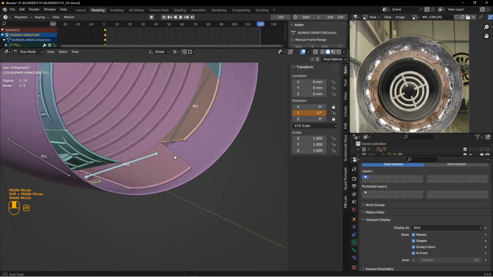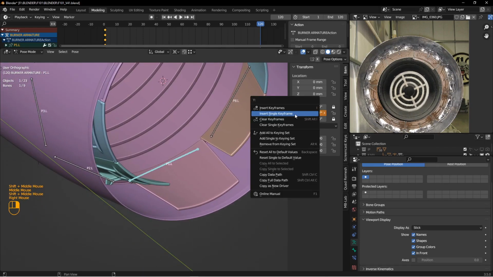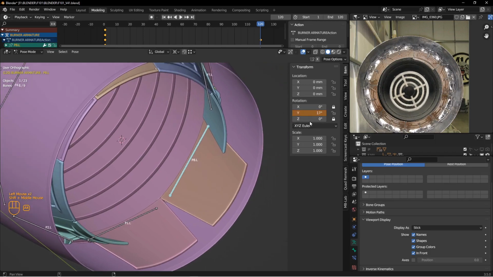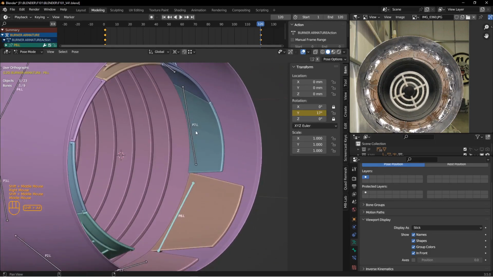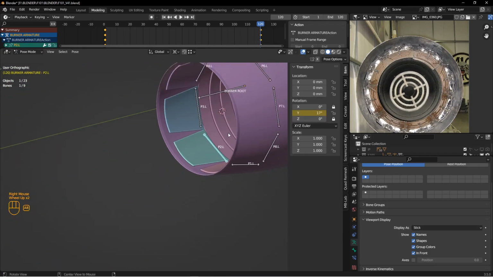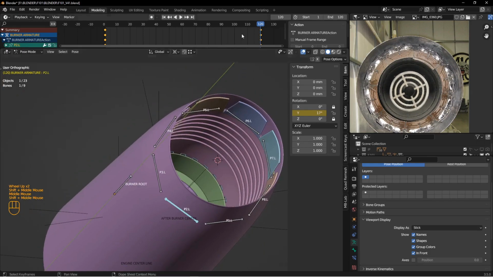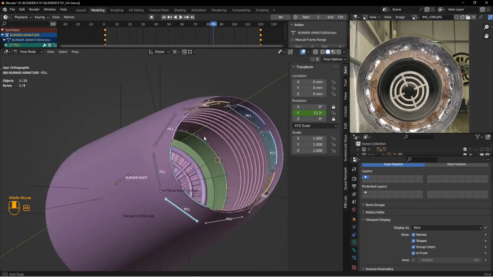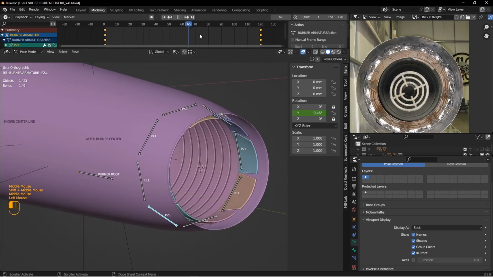So that's probably about, let's say, 17. That looks pretty good. And we want to insert a single keyframe. Make this 17. Insert a single keyframe. So now they're all in the open position, and if we scroll through our timeline, our petals open and close.